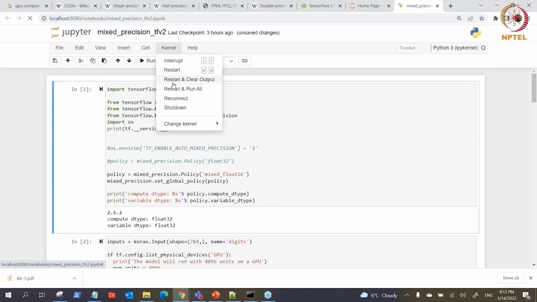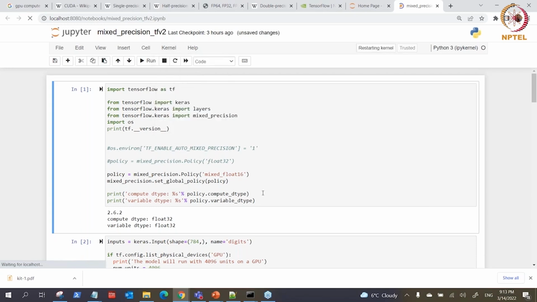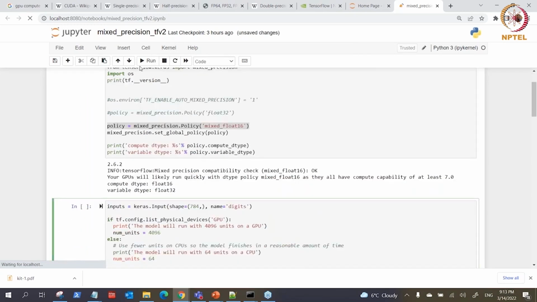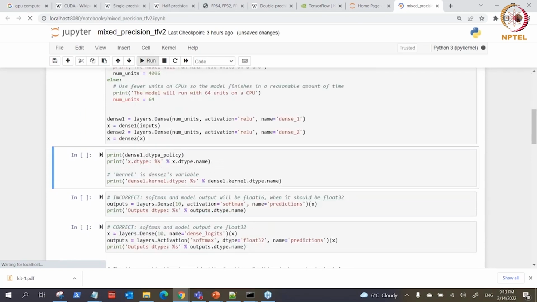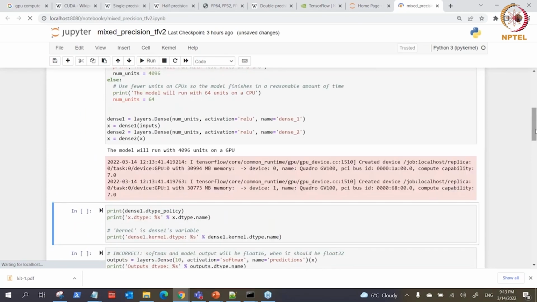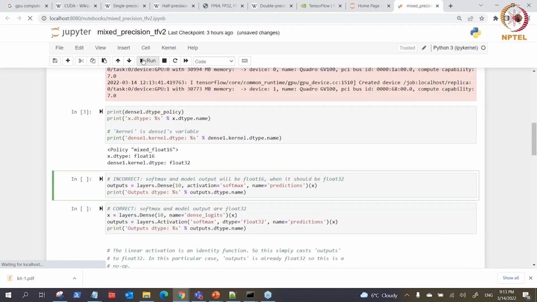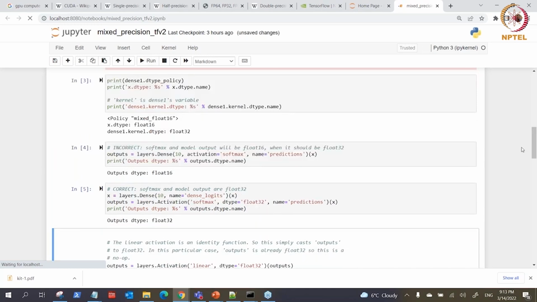So we set back to our mixed precision here. I can run this now, and run this.